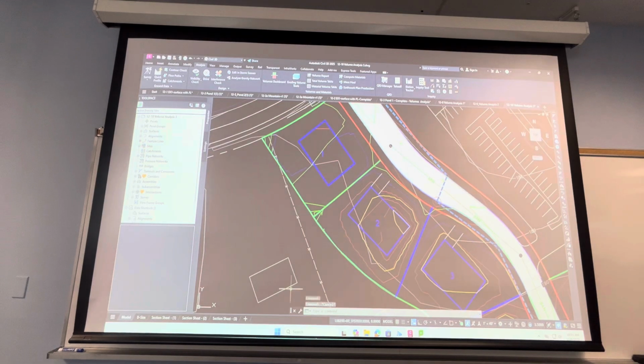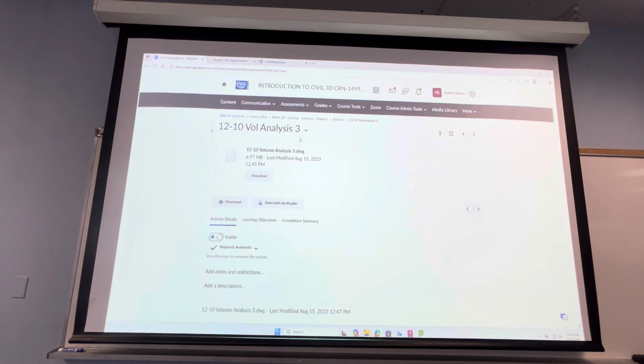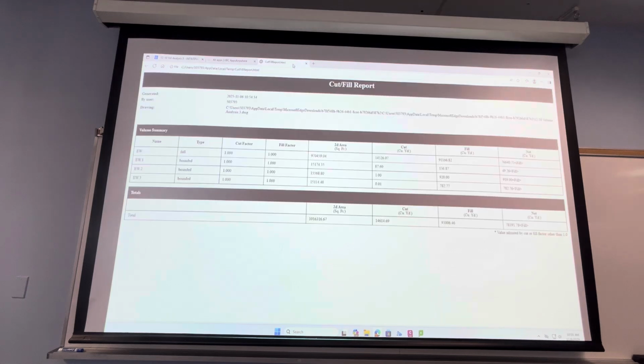Okay, so let's go to another one. These are just really good tools. Wait, hold on. Go back to that report. Yep, the EW3. Would you even touch it at that point? To cut it? Would you even cut it at that point? No, you're not cutting it. Most of these are just being filled. Oh, okay. Yeah, at that point, it's not even worth touching it. Yeah, you have to dump fill there and then they have to spread it out, grade it out.